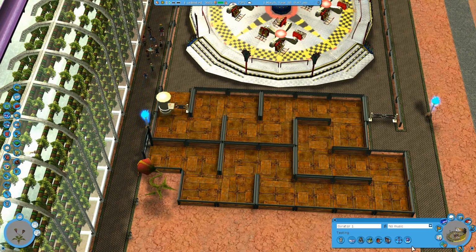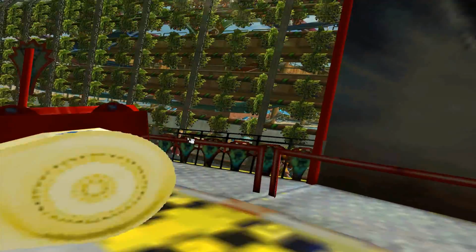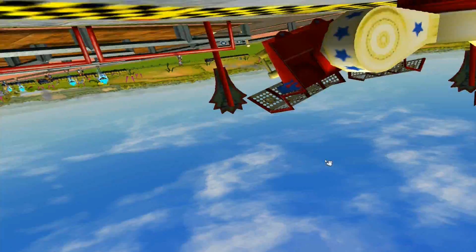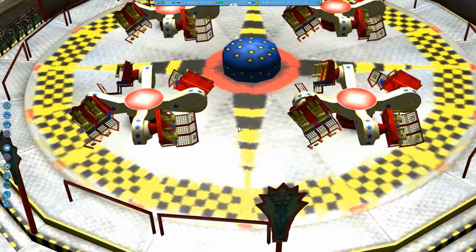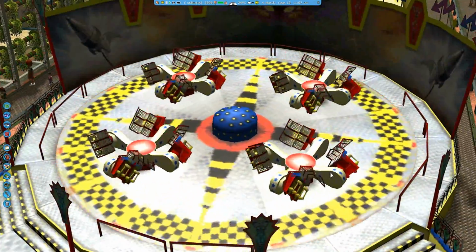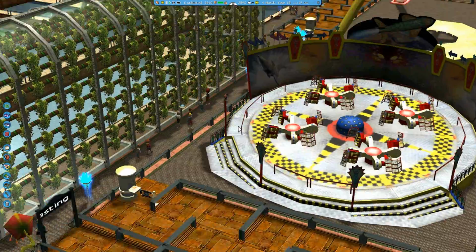Let's see what it rides like. Get in. Oh, it's spinny. It's all spinny things. Come to Mars if you like being spun. Okay, I have no idea what's going on, but I think I'm pregnant. This kills the children. Okay. It does look kind of Robot Warsy. I'm keeping it for that reason. Also, it's terrifying. I'm keeping it for that reason too.